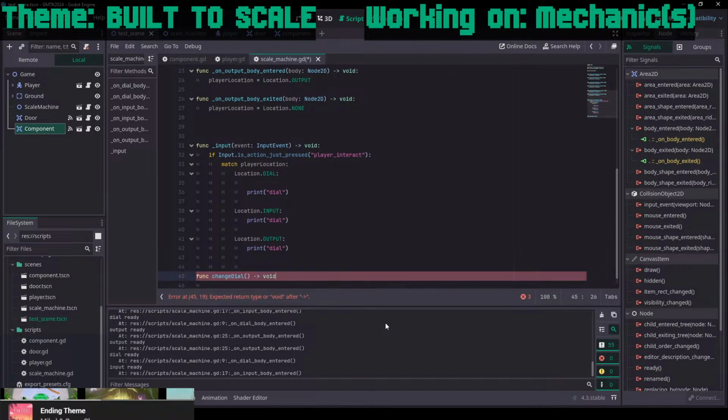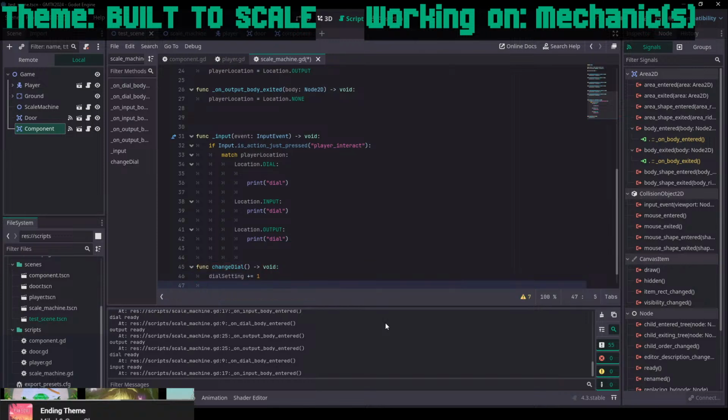Void. Now we're going to say style setting plus equals 1. Can I do that? Maybe.